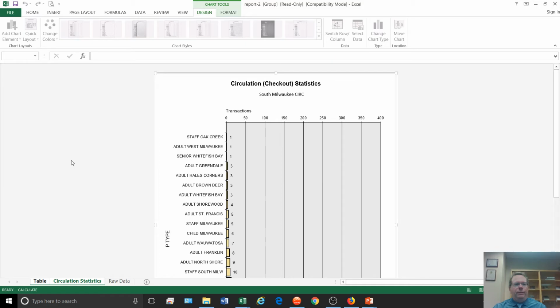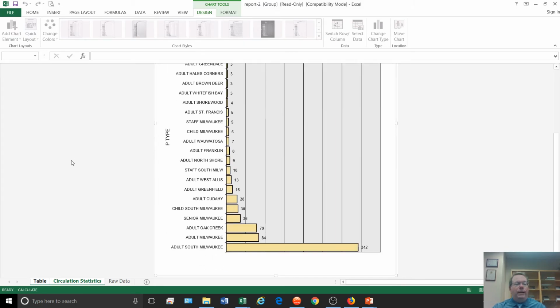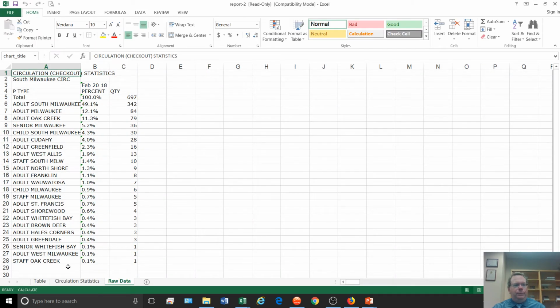Yeah, this is a checkout report for yesterday for South Milwaukee, and this is looking at South Milwaukee items and how they're checked out and by who. So adult South Milwaukee checked out 342 of South Milwaukee items. I guess that's the way you could look at this. See if we can get the raw data to appear here.